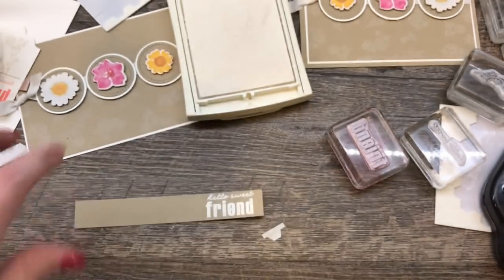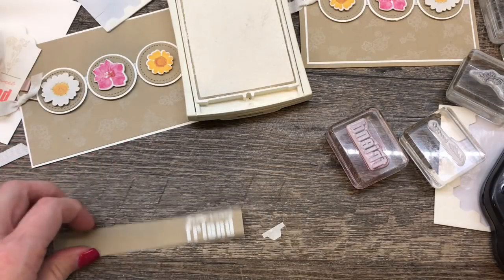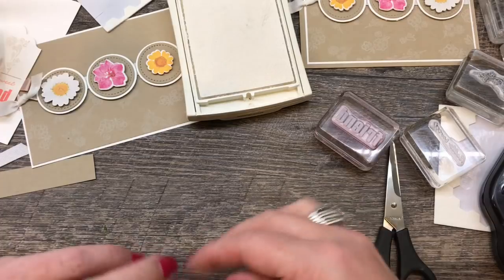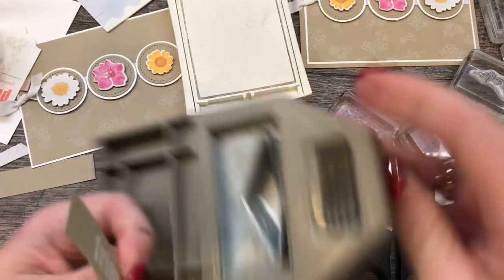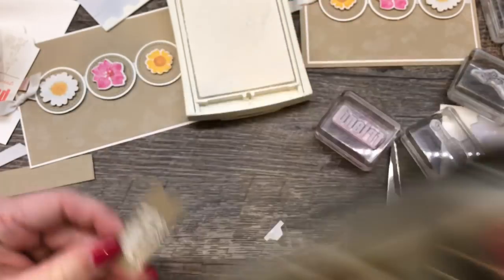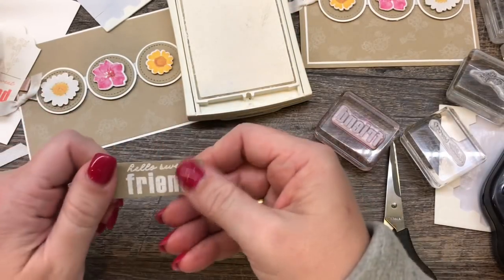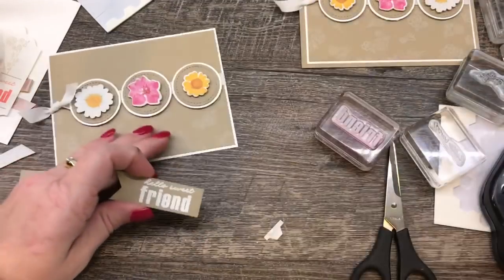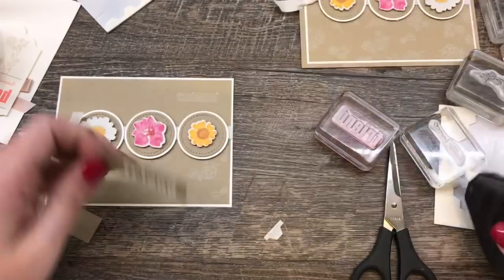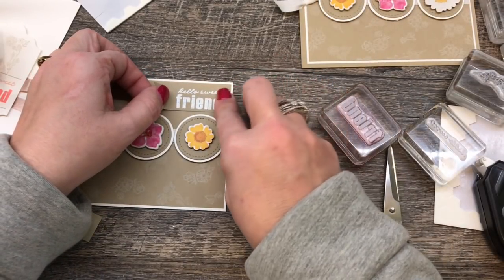Hello, sweet friend. So cute. Okay, the last thing I'm going to do is punch this with my triple banner punch, because you know I love those little banner ends. They're so cute. And then we'll just adhere this to our card. I'm just going to put some adhesive up here and stick it down right up here.